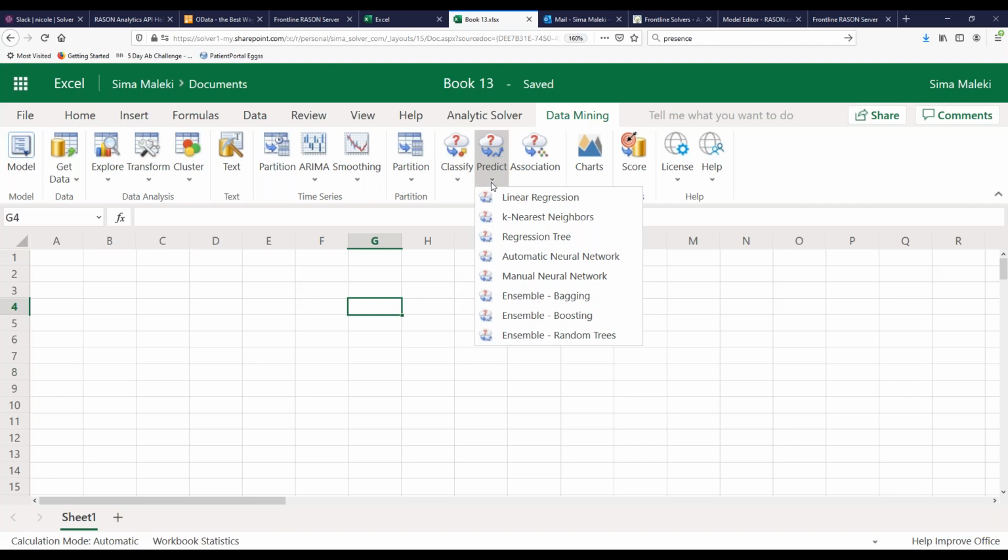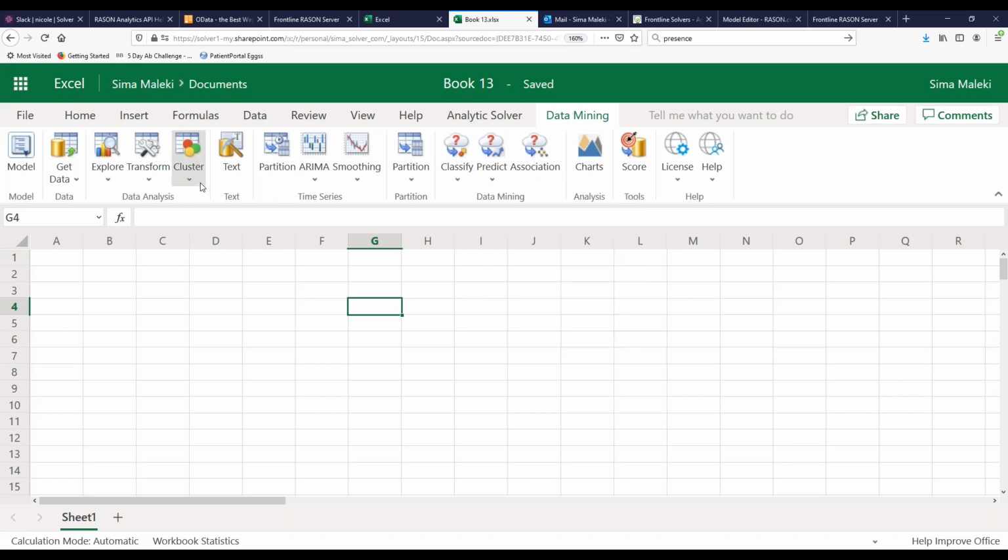So with Analytic Solver data mining, you have access to 4 unsupervised learning algorithms, including the 2 clustering methods and also principal components. And here you have access to association rules. You have different charts, and you can access your license, and use Help to access the live chat, example models, and user guide. So let's perform one quick visualization using the cloud version of Analytic Solver, and then we can continue with one of the supervised learning techniques.